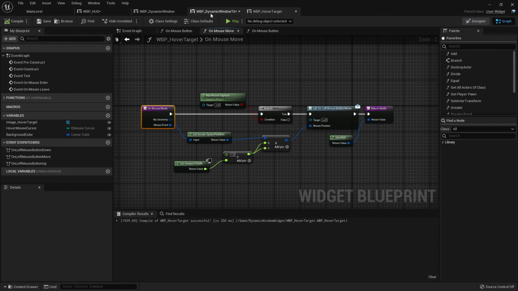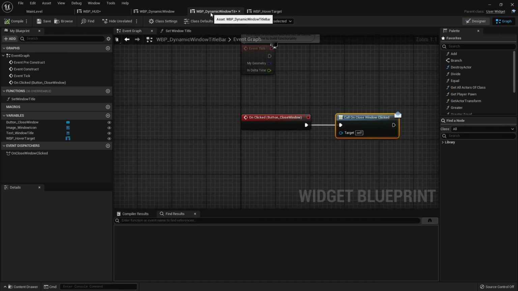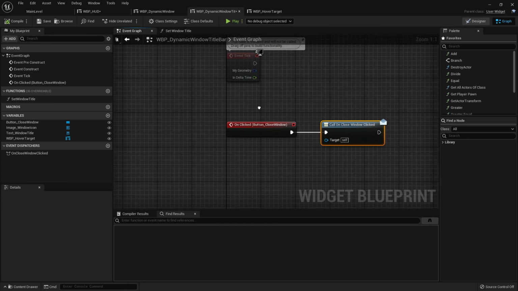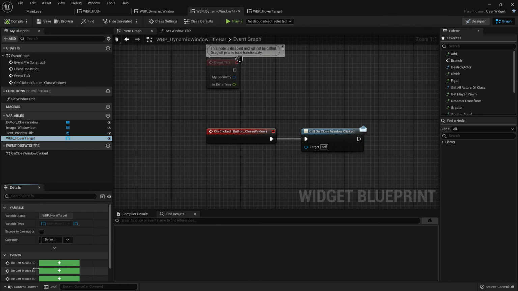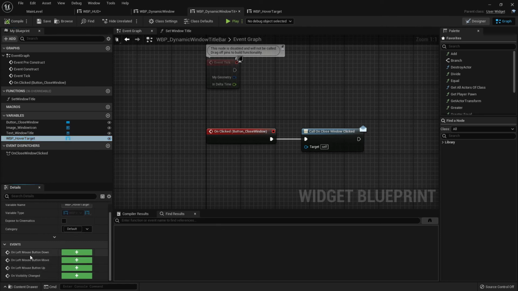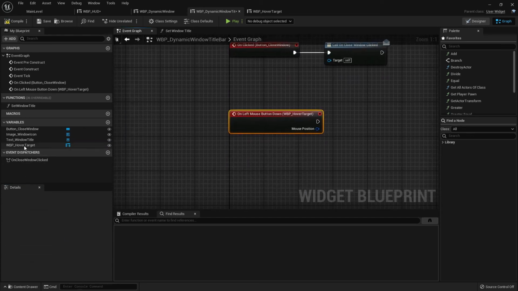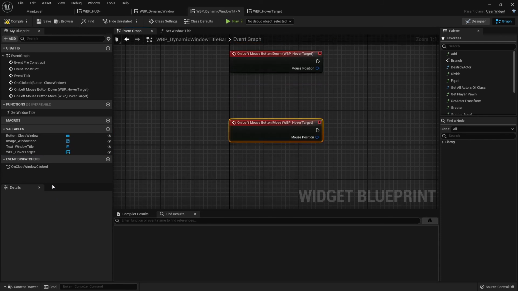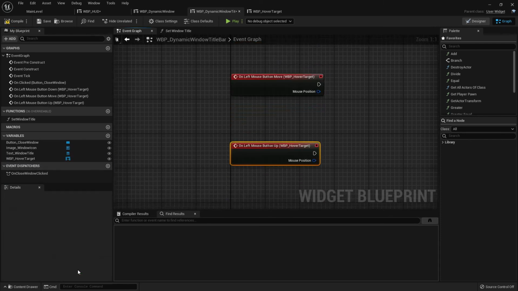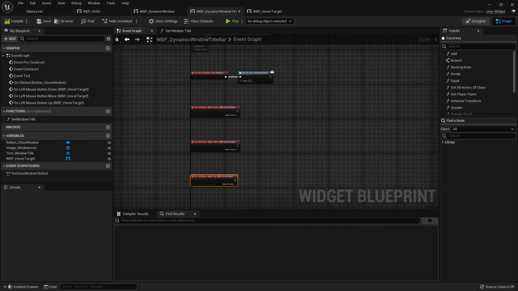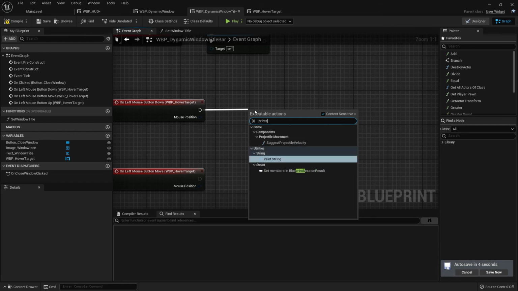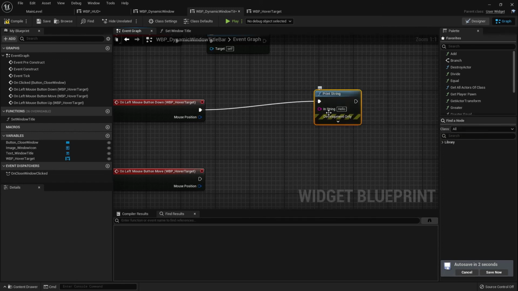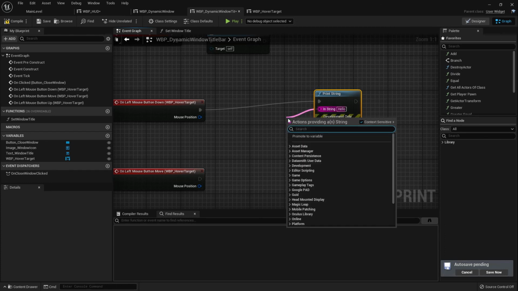And then let's switch to our window title, because it has a hover target. And down here we can see our event dispatchers. Left mouse button down, move, and up. Let's go ahead and add those. And what we'll do is we'll do a print string, and let's drag off of the string and append.